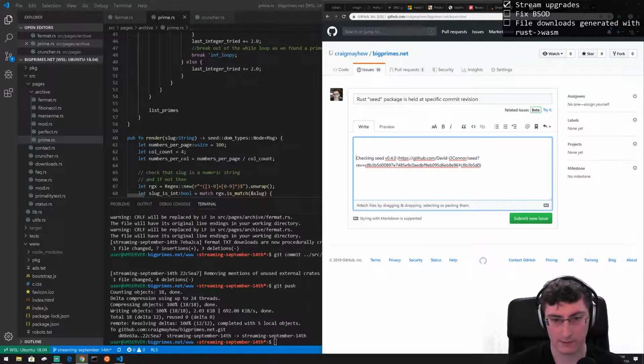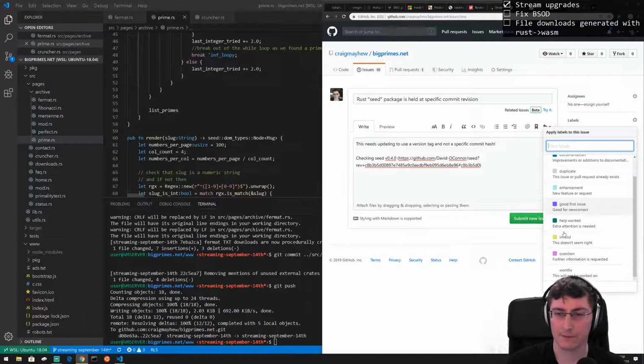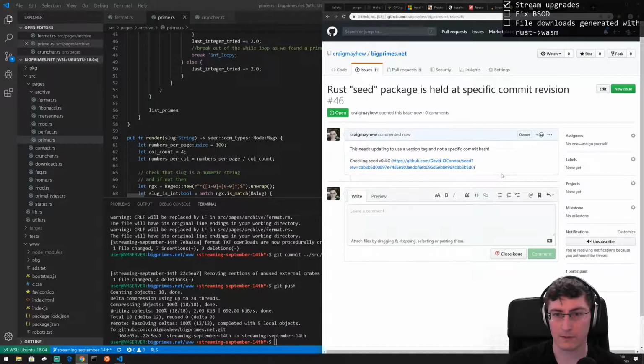This here needs updating to use a tag, use a version tag, not a specific commit hash. Labels. What do we want to give this? It's not really a bug, but it's going to bite us at some point. And then I guess it will create a bug.